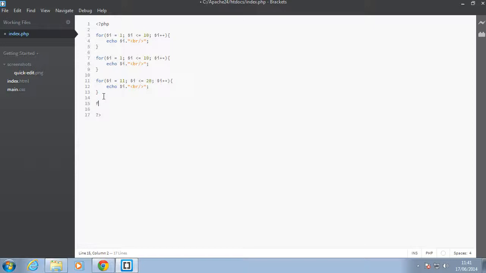To create a function, you just type in the keyword function, which is a PHP keyword, and then you type in the name of the function. Let's say we call it printFromTo, and what that means is it's printing from a given number to another given number. So the function takes 2 parameters or arguments. I can use them interchangeably, it doesn't really matter. You pass it 2 things. A function can take as many parameters as you need. In this case we only need 2 parameters, so we'll give it start and end.